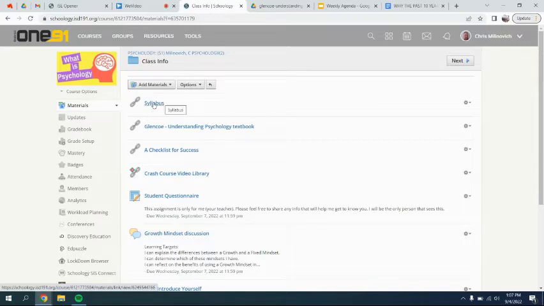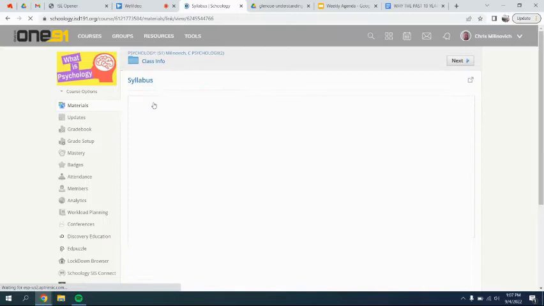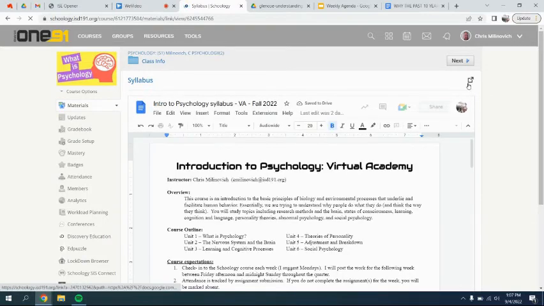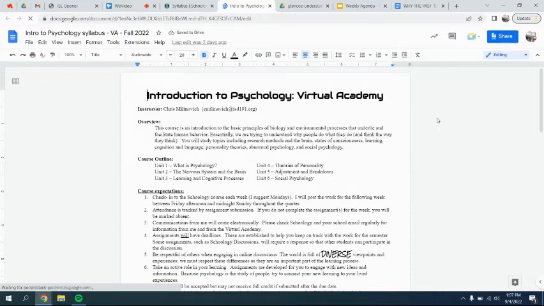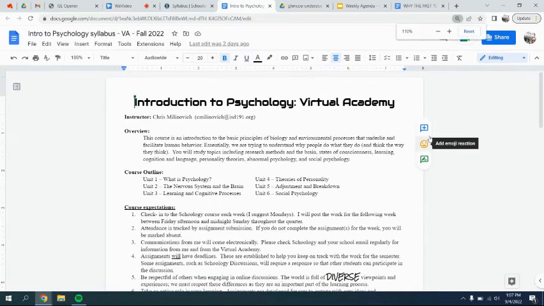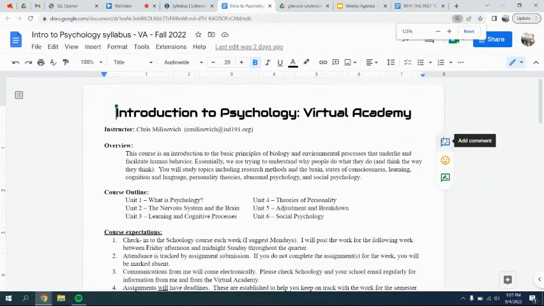What we're going to look at today is the syllabus. And again, I will have a quiz for you when we're done. The goal is just for you to have a sense of what we're being held to for the semester so you know what's happening. I also am aware that you can read, so I'm not going to read every word of this to you. However, I want you to know what's here so that you have a heads up. So I'll point out a few things as we go.